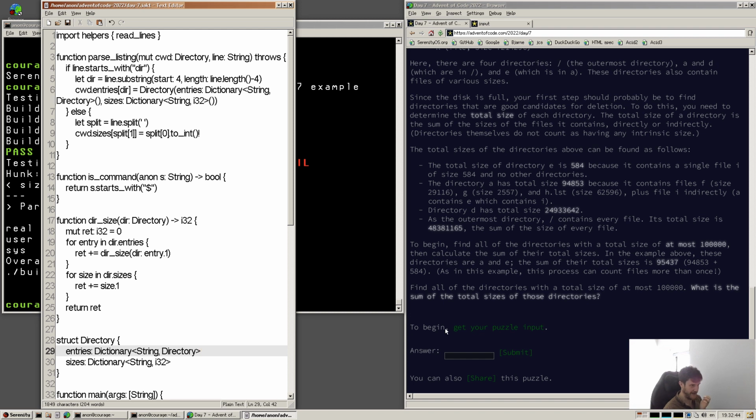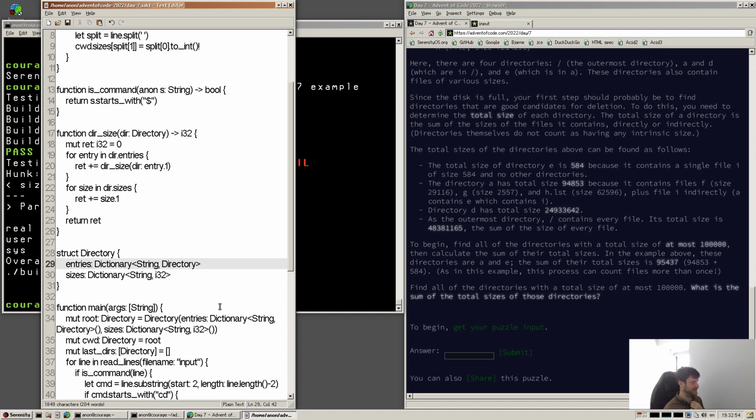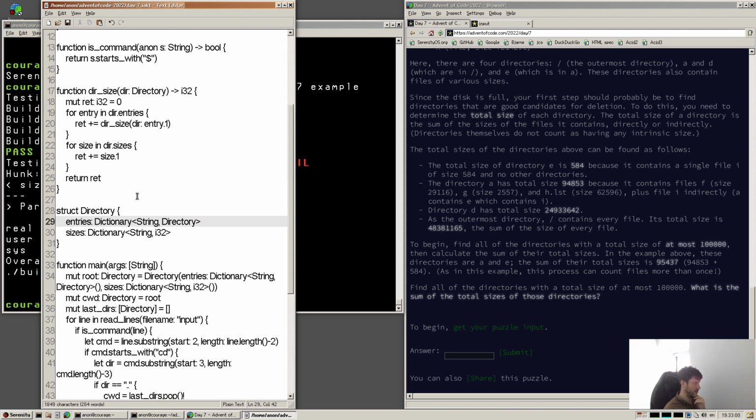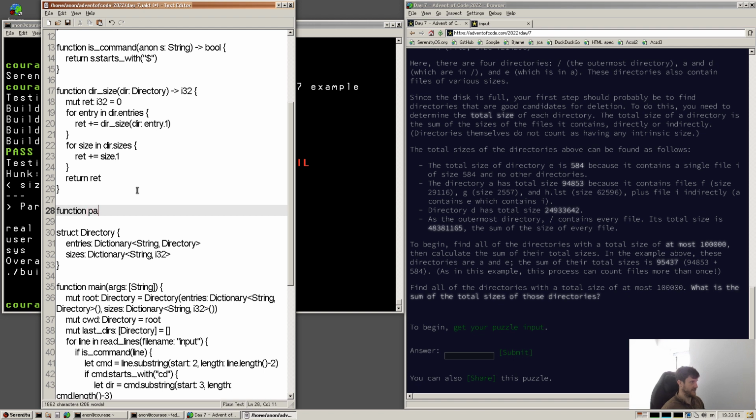So now we need to find all the directories that have total size at most that. So I think we need to recurse through a function, part 1, and we can just take a directory.